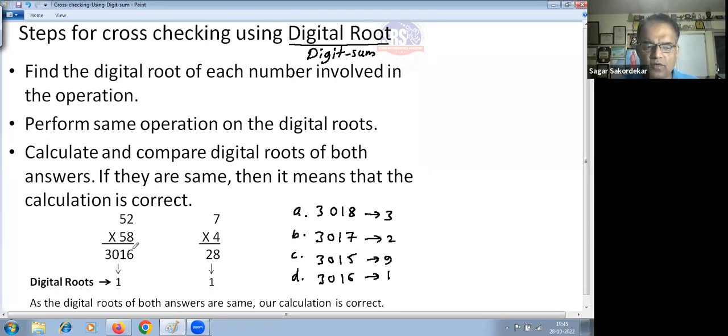Now, this is very simple, easily you can do it, but just imagine that a complicated calculation is given. Instead of doing that, calculating on digit sum is easier, because that will be a single digit. And the digit sum of that answer you know is 1, and 1 is matching here, and with that you can conclude that this is the answer. This is how you can make use of cross-checking using digit sum for competitive exams, where you get options. Just find the digit sum of each answer and check which matches with this digit sum.